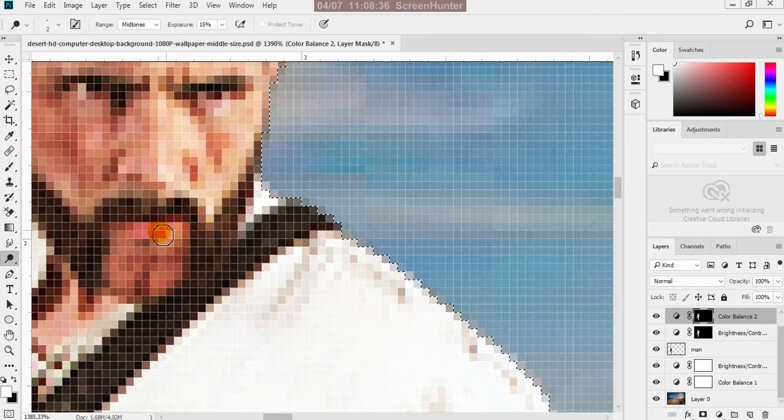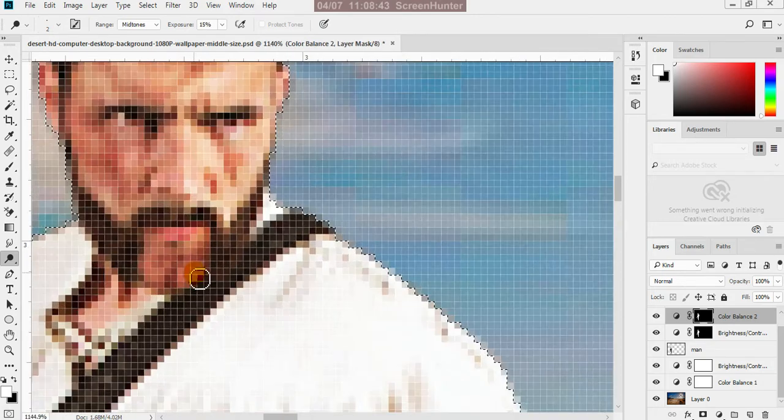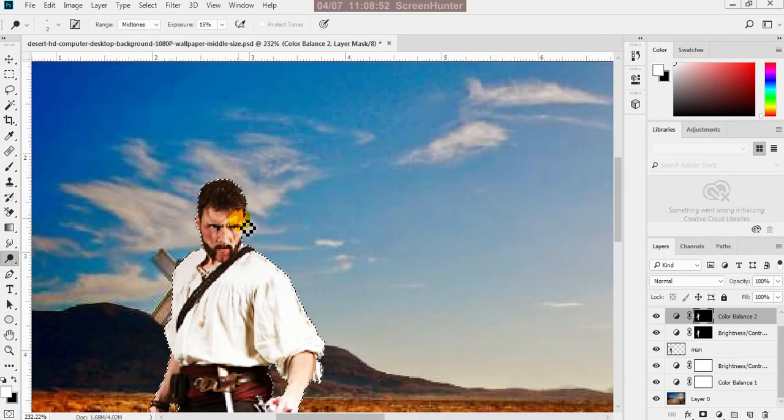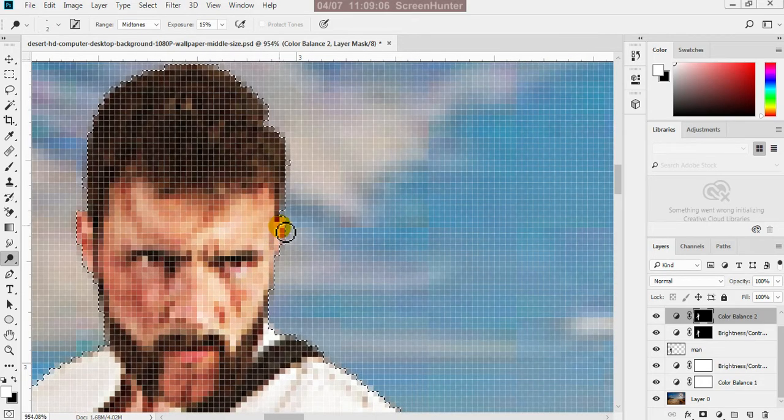As an editor, a Photoshop artist, you must have good artistic talent, artistic sense, then only it gives you good results every time. Okay, so don't forget, if you are a good artist, automatically your works can be very nice, and in a realistic way we get the output. Okay, so that is very important.